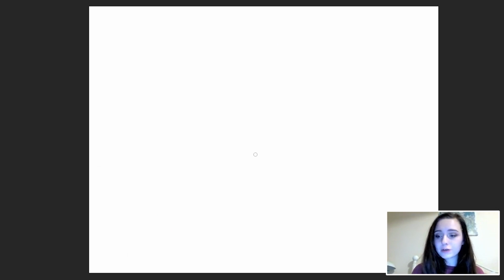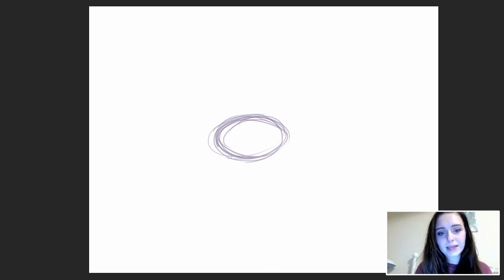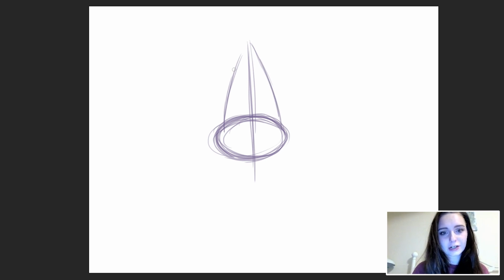So when I draw a nose, basically the first thing I start with is an oval, and this is going to be the whole base of the nose, like the nostril and the tip and all of that. And then I don't always do this, but you can set out where the bridge of the nose is going to be. So kind of draw a line so things are centered. You can get this nice triangular shape going. This is basically the building blocks that I start with. And from there I start to add in the details.